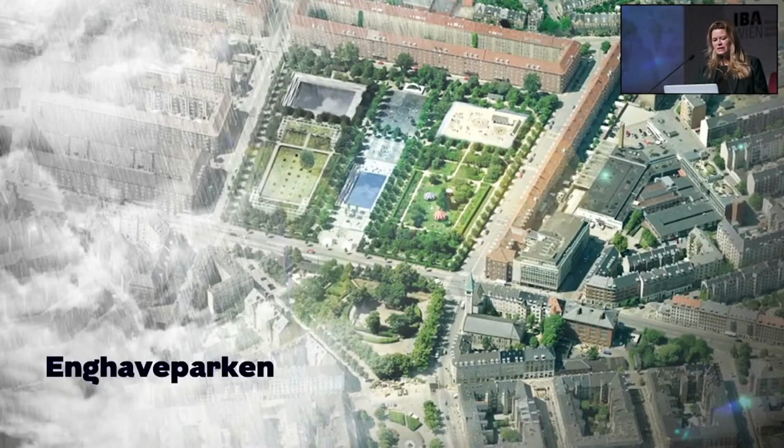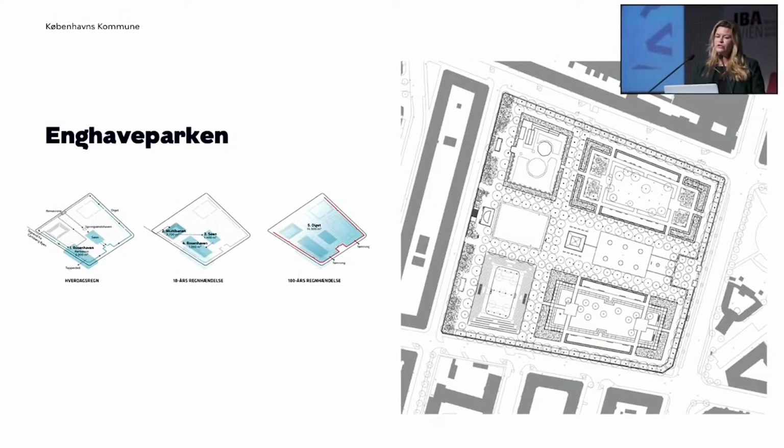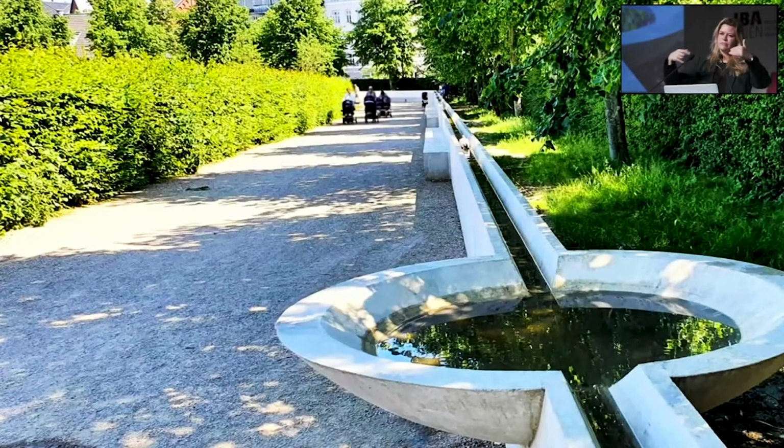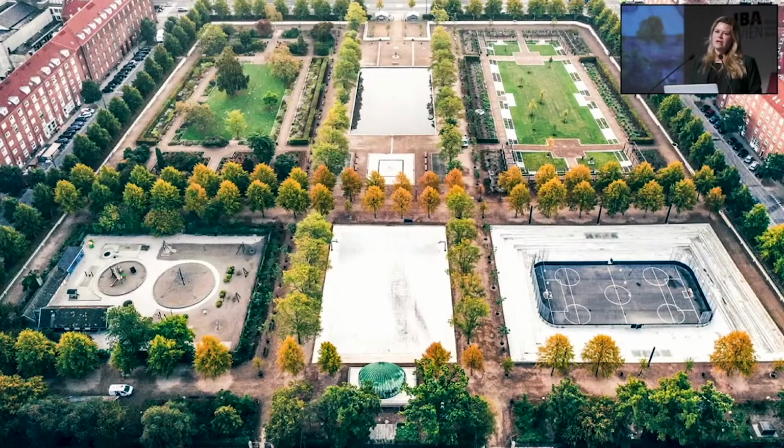Another of these examples is in a 1930s area where we had a rather run-down park, which has now been transformed to hold 32 million cubic meters of water during rainfalls. The way it's been done is to lower a lot of the areas that function as skateboard or basketball courts when there's no water, and these of course can be filled up. Then around the perimeter of the park is a new wall that can be closed with a gate. The entire park can then hold a lot of water during the rainfall. So these big investments for us are really changing the face of the city.